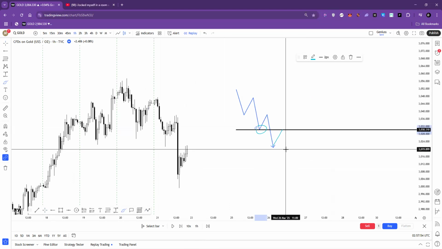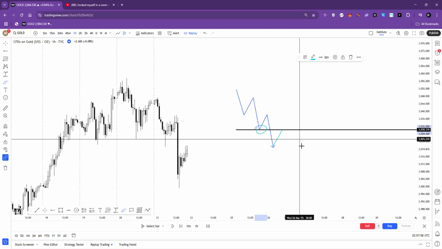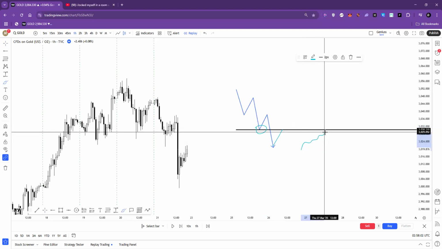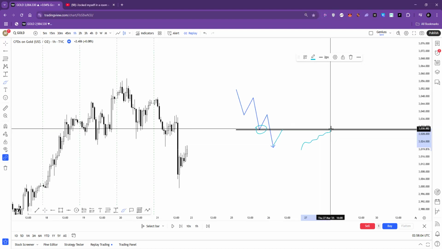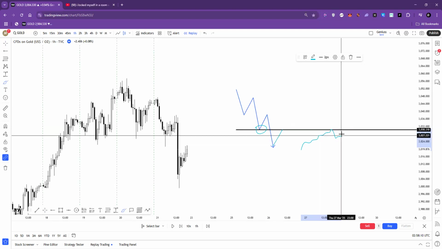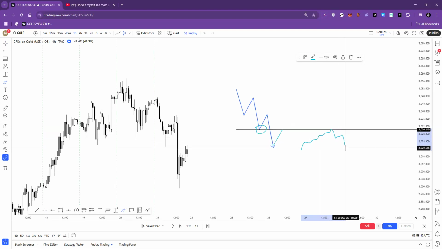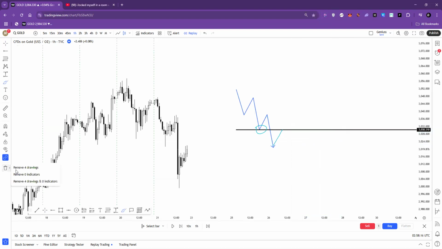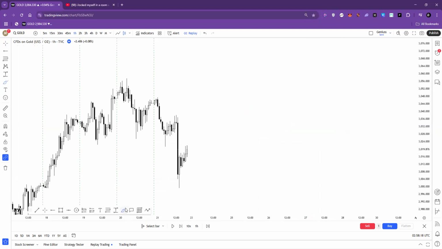Once the market gets to this level, I will go a time frame lower or two time frames lower, and I want to see the market making this. Once it gets here and does something like this, I don't wait for the market to shift properly. Then I can start looking for entries to continue that move. That's basically what I did on gold, and I was able to get clean entries.